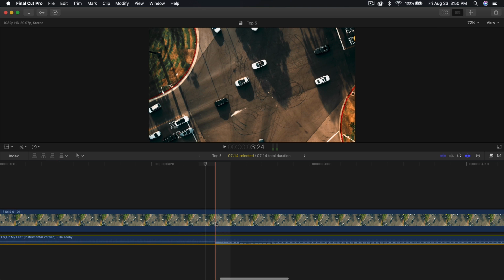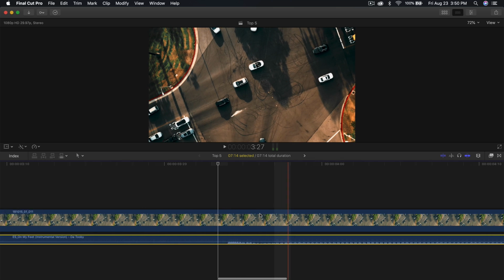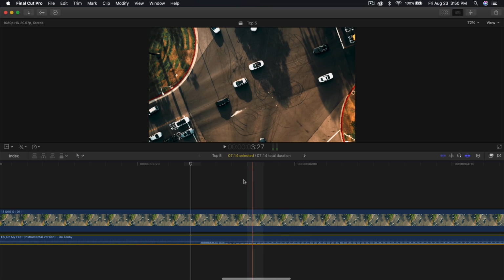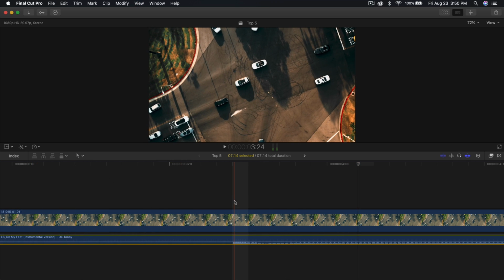We're going to be using those as a reference or a guide to help us place the flickering blinds. So if I go back and push play, I'm zoomed in quite a bit here, as you can see, so I can see the individual frames. Now if I go back and push play, right here is our first kick. So I'm going to move the playhead right there.